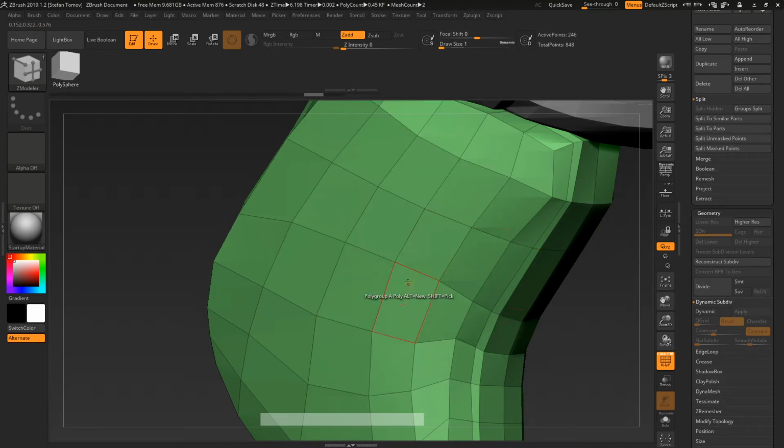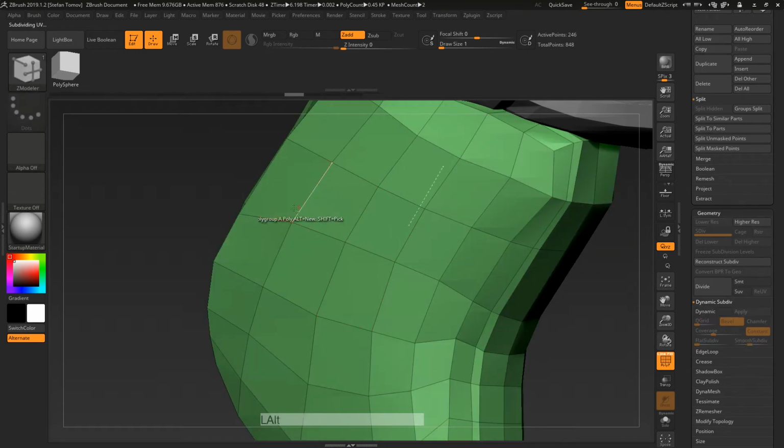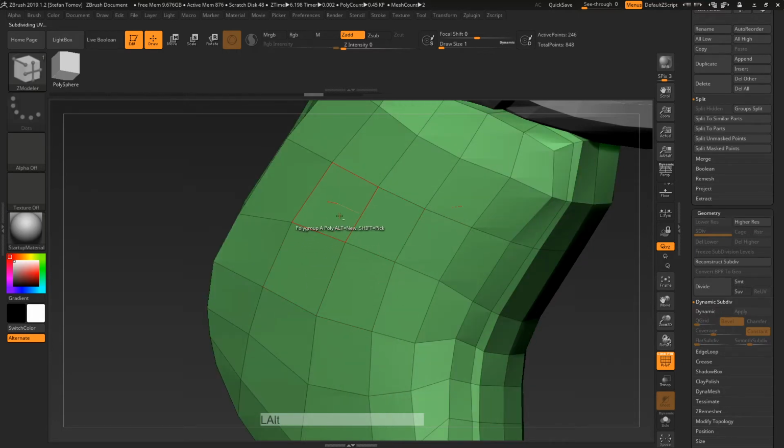Something else you can do is if you hold Alt, so right now I'm set to a single poly. If you hold Alt, it's going to mask, and it's going to create a mask. And even though I'm set to a single poly, when I click, it's going to do it to that entire mask. So this is very useful if you want to, oh, I'm doing a single poly, but I want this, and you can just really quickly add polys. See, I'm actually dragging.